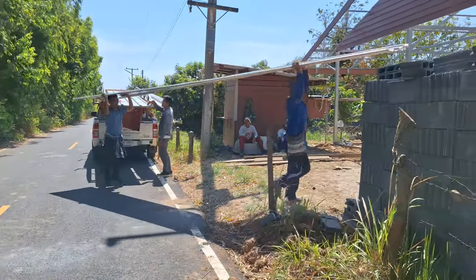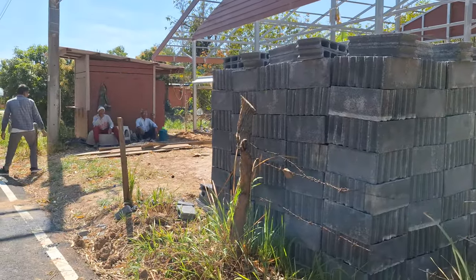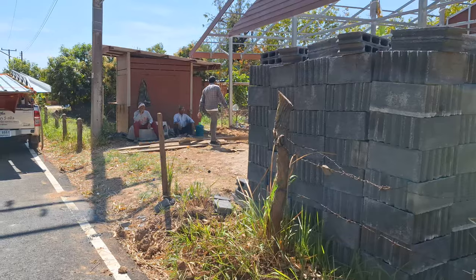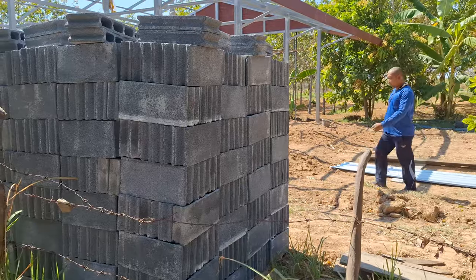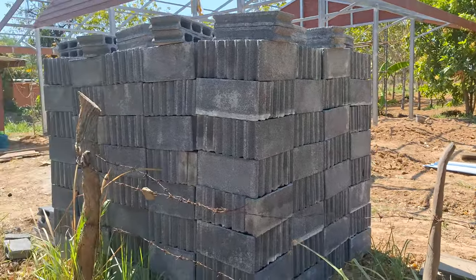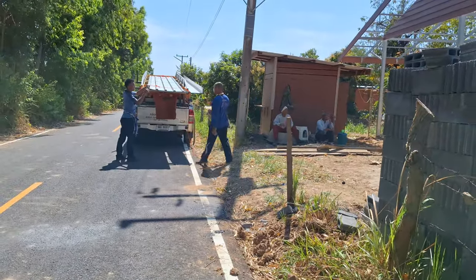So there's the sheets coming off now. They are all rolled and cut to length of a continuous sheet. So we won't have an upper and lower sheet overlapping each other. It'll be one continuous thing, so less chance of leaks.